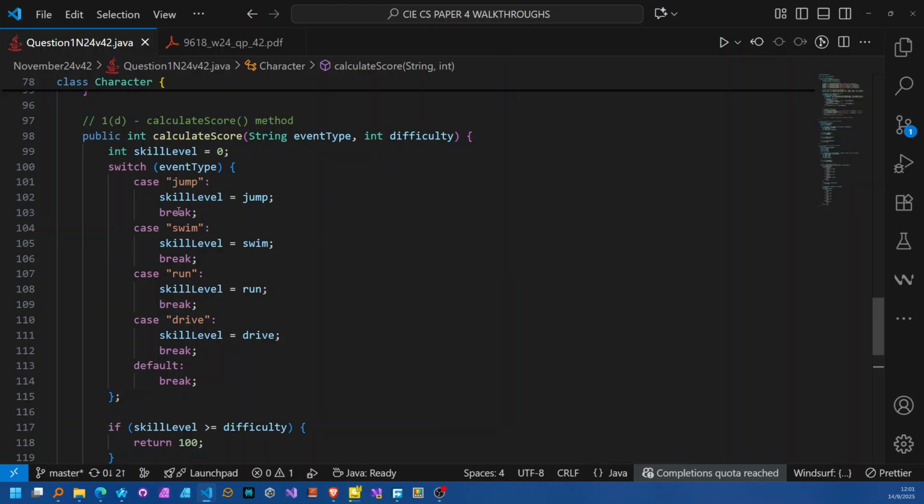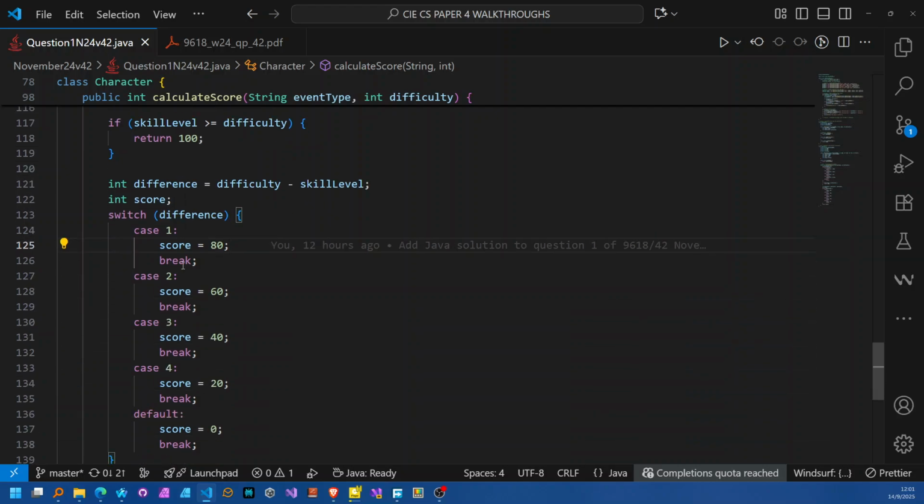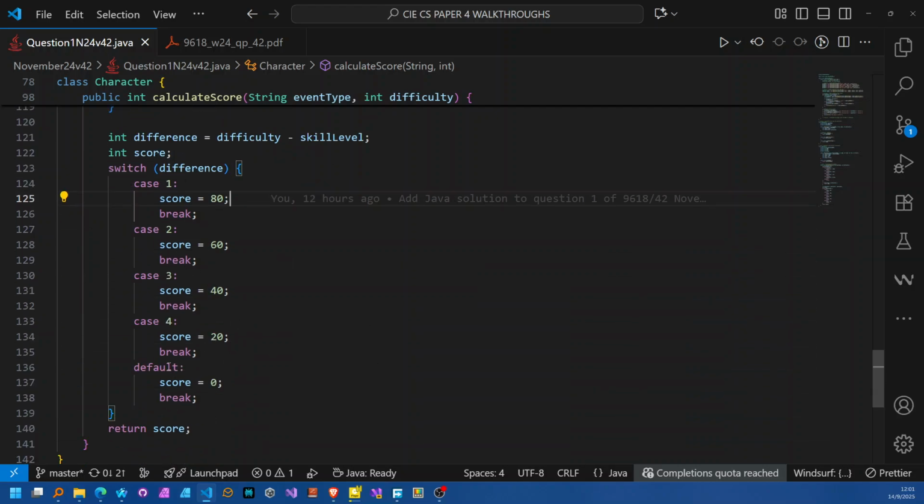The code is quite long, not because it's complicated, but because of the switch case statement. I could have actually used a newer Java notation whereby you don't have to make use of the three lines, that is the case, the skill level, and the break. You can actually just do it in one line in a switch case statement by using the arrow notation that was introduced in Java. It should be Java 20, but I think maybe I'll show you that notation later on. But you can always use this one. I think I did this one in my tutorials. So that's why the code looks a bit long, but really it's not that complicated.